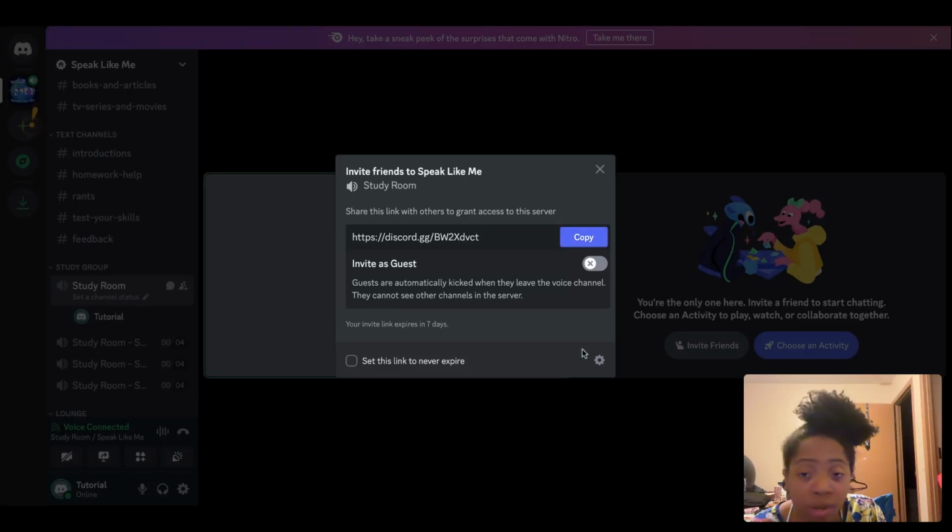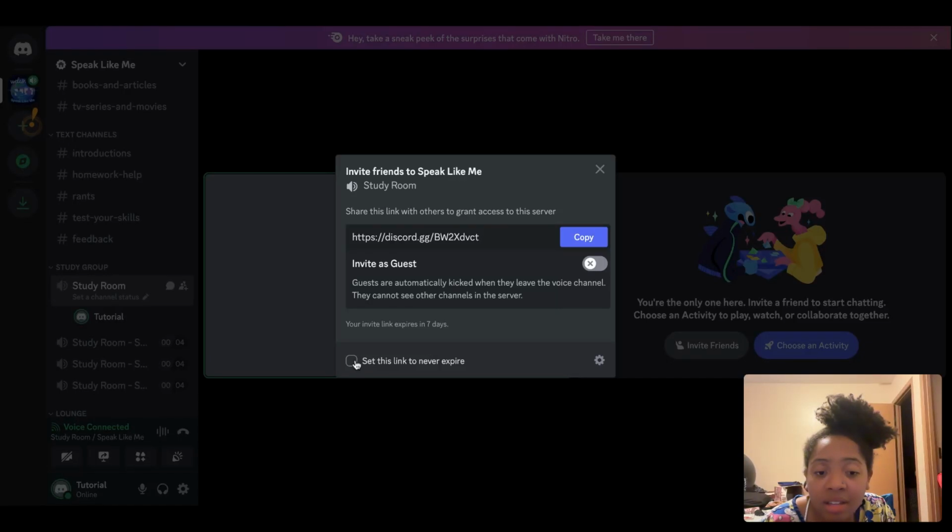Now, if you only want to have one link and you want this link to continue to work, hit this button here that says never expire.